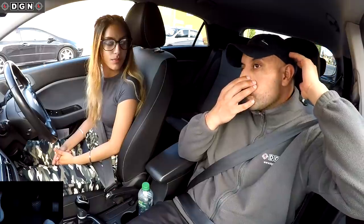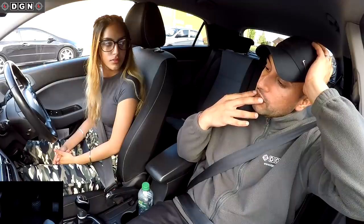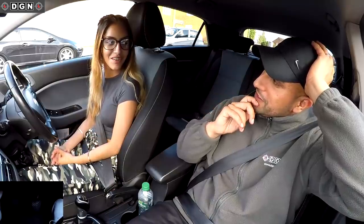One thing that you were doing well in our first few lessons, but now you've, for some reason, let's see if you can work out where it is. So, when we do our approaching turns, which gear do we select? Two. Yeah, we select gear two. And then once you select gear two, as you're taking the turn, where should your right foot be? Covering the brake. Yeah, where has yours been today? Over the accelerator. And if it's over the accelerator, will that help you slow your car down if there's any kind of risk in the road? No.